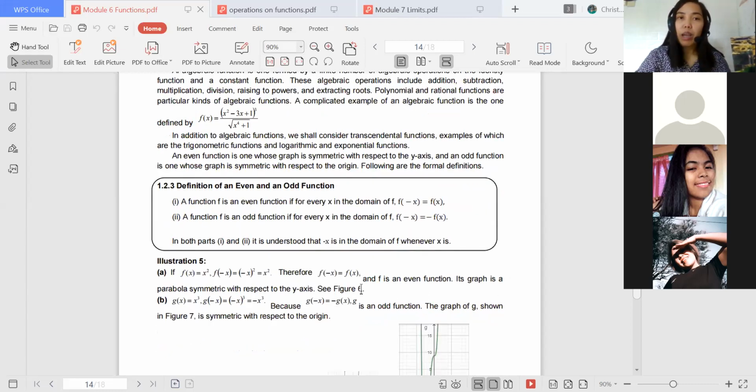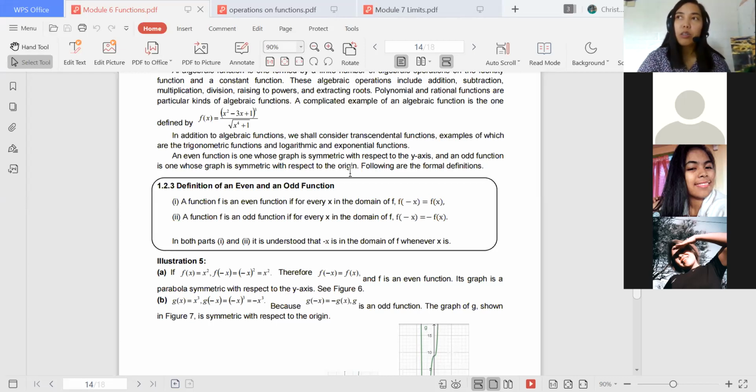And we can classify them as an odd function, an even function, or neither of the two. When we say even function, the graph is symmetric with respect to the y-axis, okay? And an odd function if the graph is symmetric to the origin. So we have no symmetry to the x-axis, because a value of x cannot repeat. So it's either the y-axis or the origin, okay?